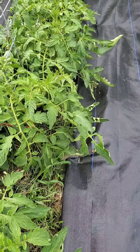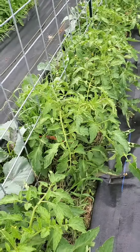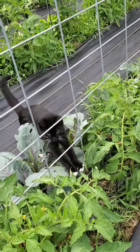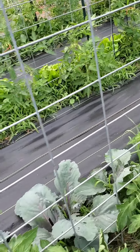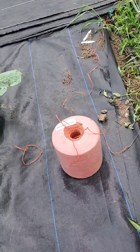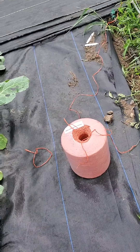We got a little bit of rain yesterday — about a quarter of an inch — not enough to make the tomato plants happy. I went to water yesterday and my irrigation kind of clunked out. I use plain baler's twine from Tractor Supply to tie them up. This twine is not biodegradable, so I will take the ties and if they're still good and viable, I will keep them for next year. Whenever you save the items you use and take care of them, you can actually end up saving a lot of money in the long run.